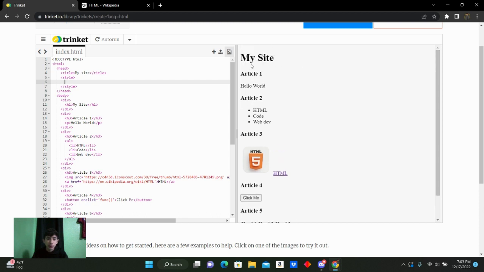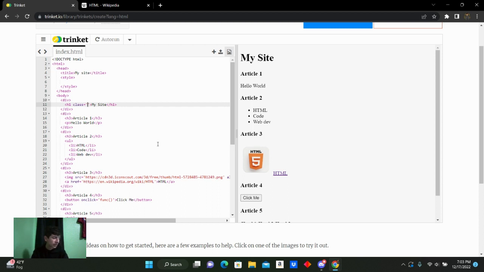So the title, we want it center aligned, right? So let's go to my site. We could add in what's known as a class. So class is just sort of a way to identify different tags more individually, because they're all H3 tags, but we could have a class with a certain name so that we could differentiate it from the other H3 tags.